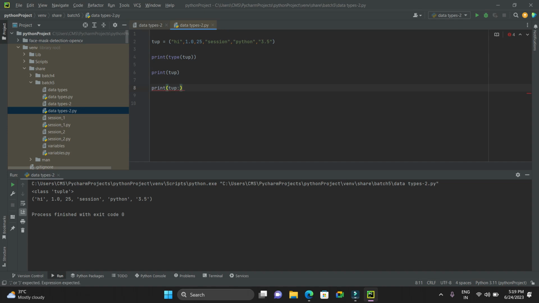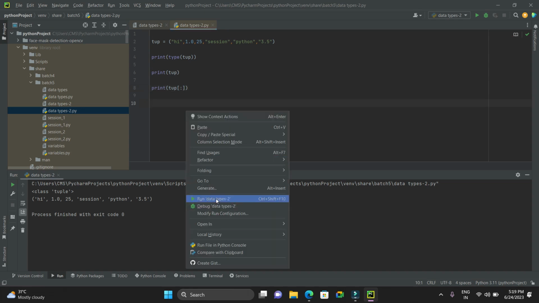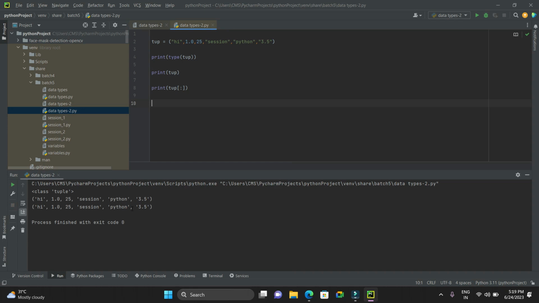If you want to use the slice operator, what is the mandatory thing? Open and close square braces, and colon is the first thing. If I run this now, what is the output? The complete tuple will print. Yes, it will print entirely.